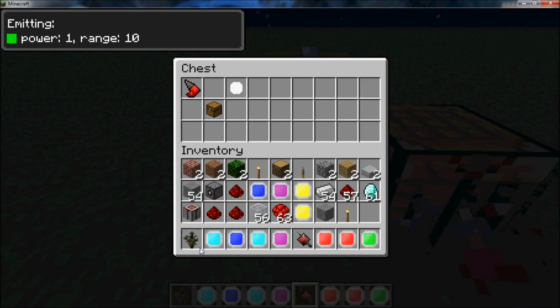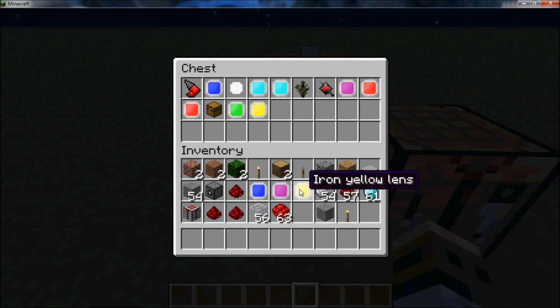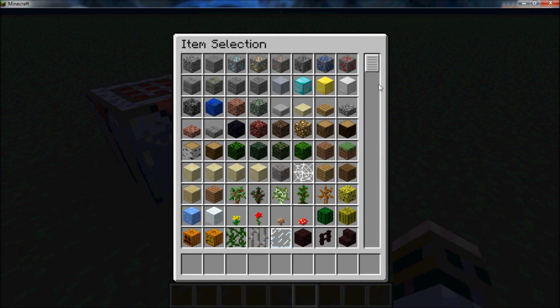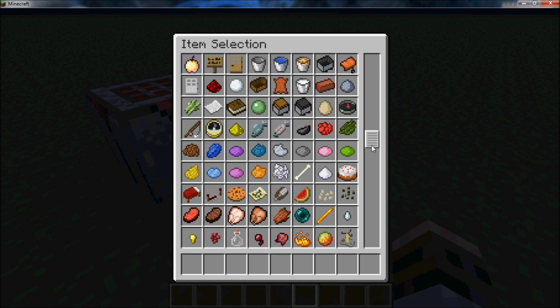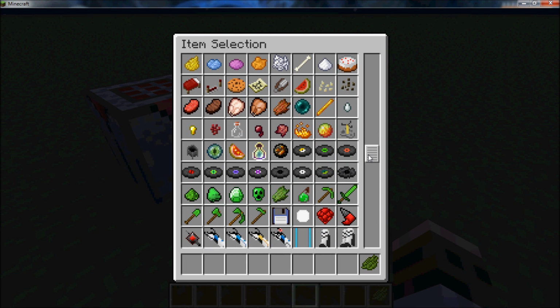Let me put some of these away so I have room. What I'm going to show you now is a thing you can do called advancing the laser, where basically you add an ender pearl and it gives the laser advanced features. And each color lens, laser lens, has its own special features so that you can advance. So I'll get some cactus green and an ender pearl. And I'm going to go ahead and grab some redstone dust.